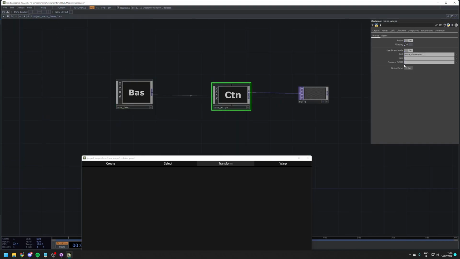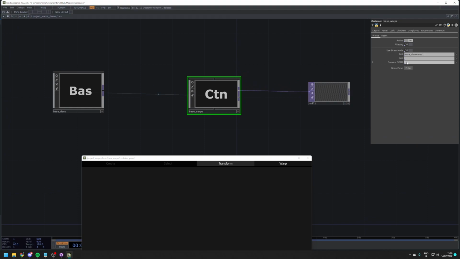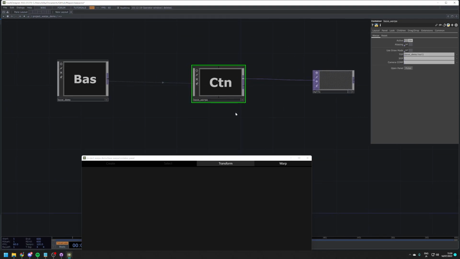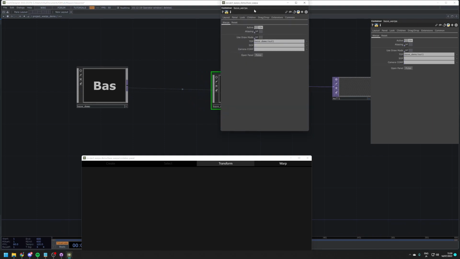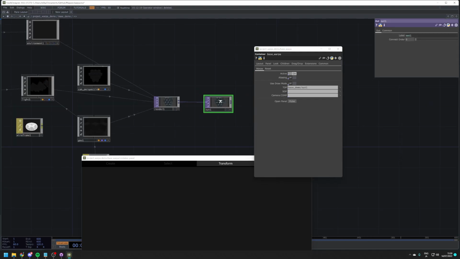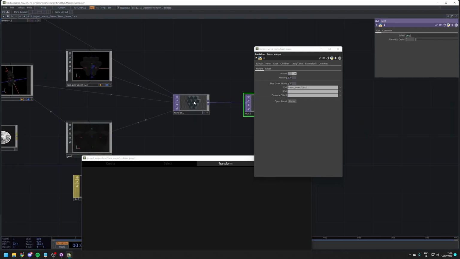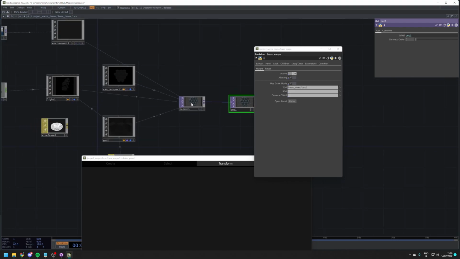But if we are not using draw mode, we need a SOP and a camera COMP too. And that allows us to put our own mesh in and not do the drawing. We can skip the draw section basically by just putting in a SOP. So the way that works is it takes the SOP and the camera and it reprojects the texture back onto the mesh using a texture SOP.